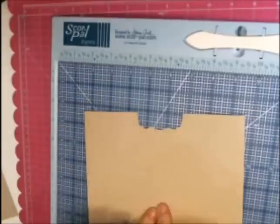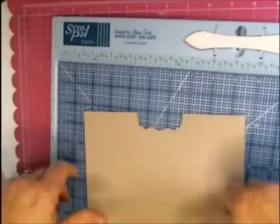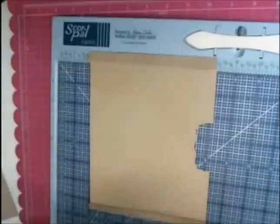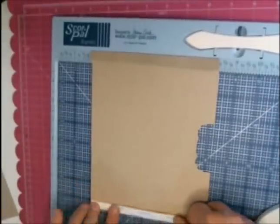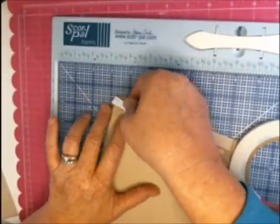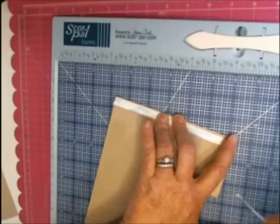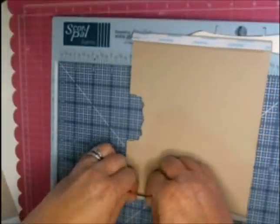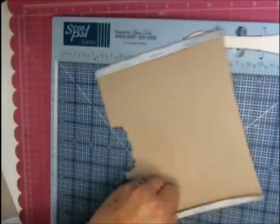And then when you cut your pattern paper, you're going to do it the same way. You'll find the middle, you'll cut it, and then it should fit. Now, a lot of times I'll do a practice piece on a cheap piece of cardstock or printer paper. I cut it my pattern paper size, and then I'll go ahead and punch it just for a template. Okay, so that looks off, and I don't want my pocket crooked.